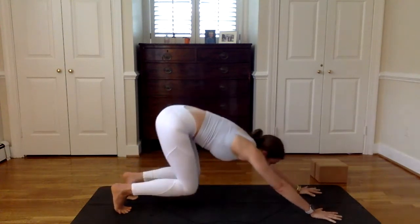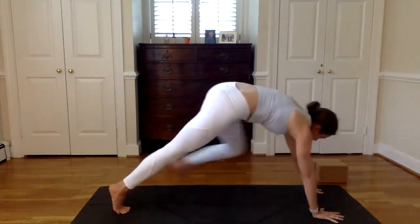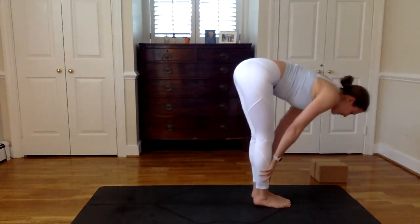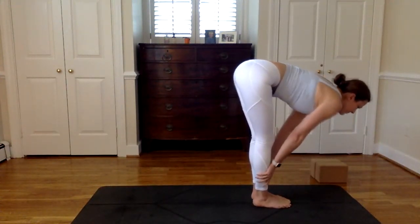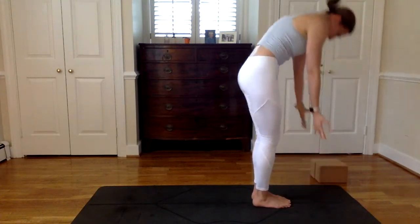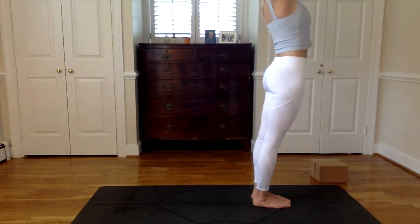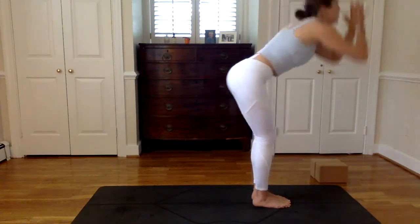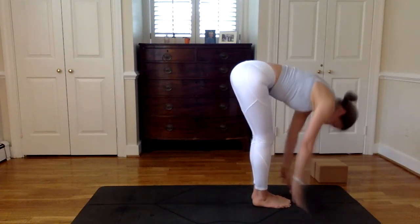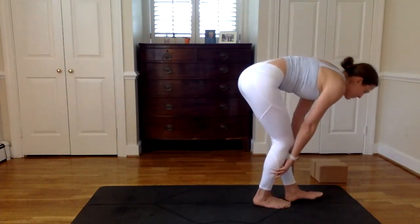Inhale, look forward, bend into the knees. Step forward, top of the mat. Lengthen the spine, breathe in. Forward fold, breathe out. Inhale, reach up, tall mountain. Bow forward on your exhale. Crown of the head forward, breathe in.